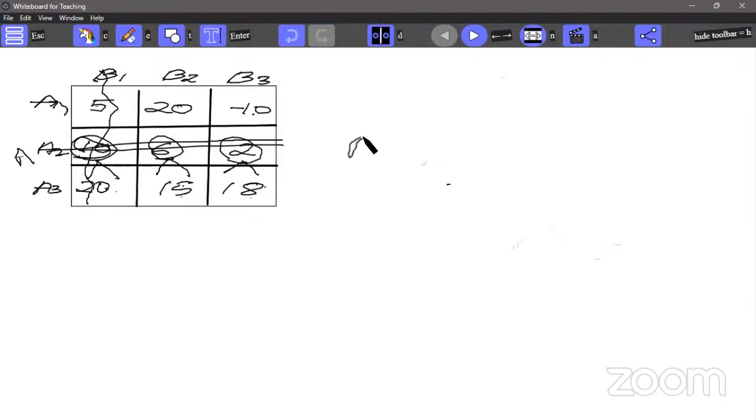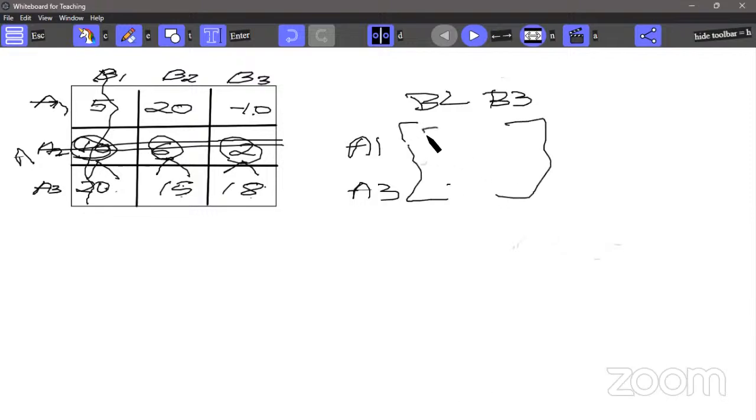So now I will draw that reduced matrix. This was the dominance method. The dominance method doesn't give you a solution on its own, but it will reduce the weaker strategies and simplify the problem. Is that clear? Now I'll write down this matrix here. Now, does it have a saddle point? Please, can you tell me?